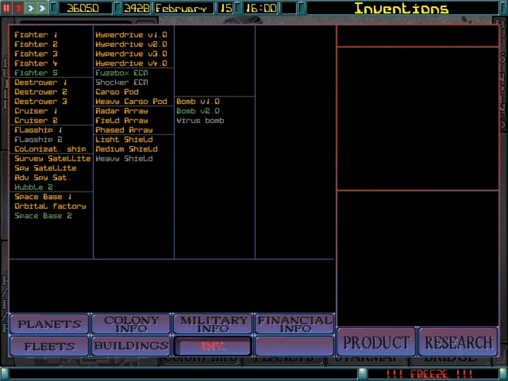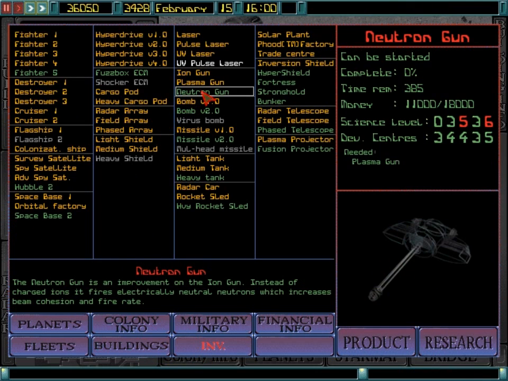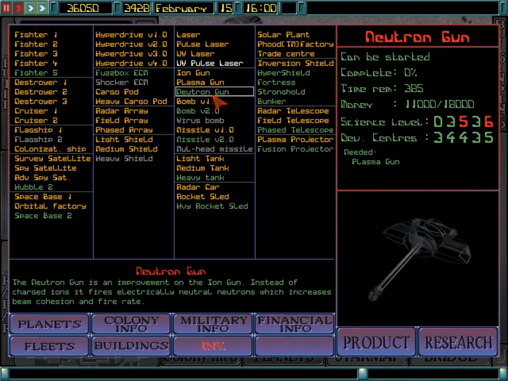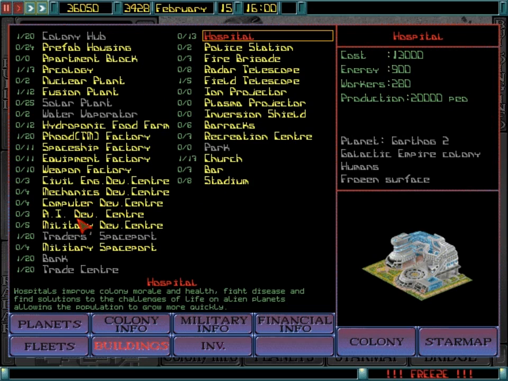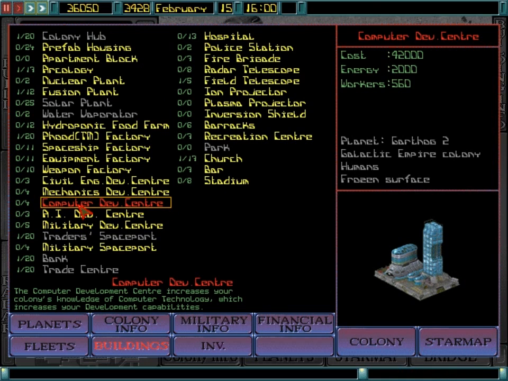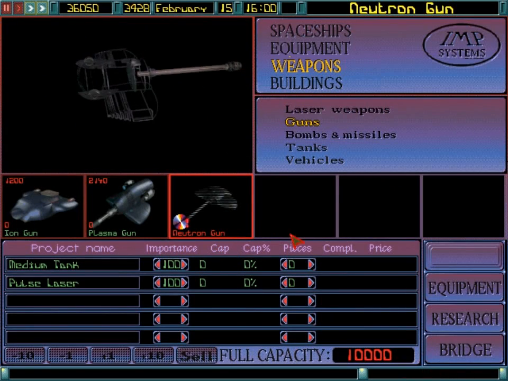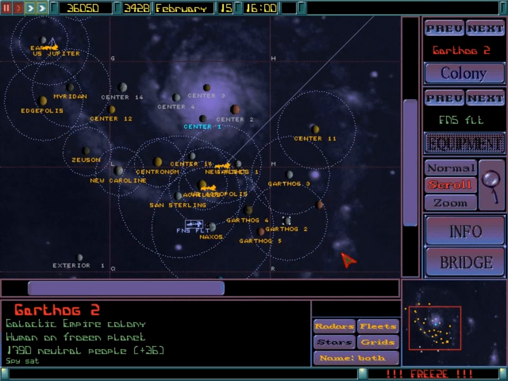Slowly. Okay. Now, what do we need? Inventions. We need the neutron gun, actually, at some point. Quite quickly, because I want to research the flagship too. And for that, I need the heavy shield. And the heavy shield, on the other hand, needs the neutron gun. So we should focus our efforts on that. So the middle building is a computer development center, which I cannot build because I don't have that much money. Wonderful. Production. Okay, so we're gonna wait until that is done then, I suppose.